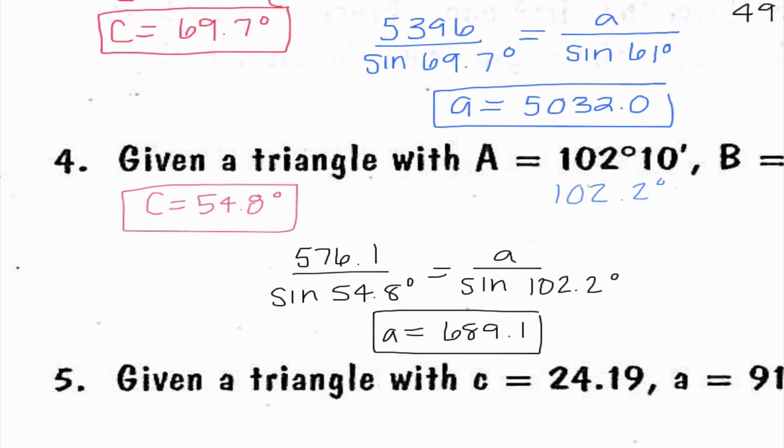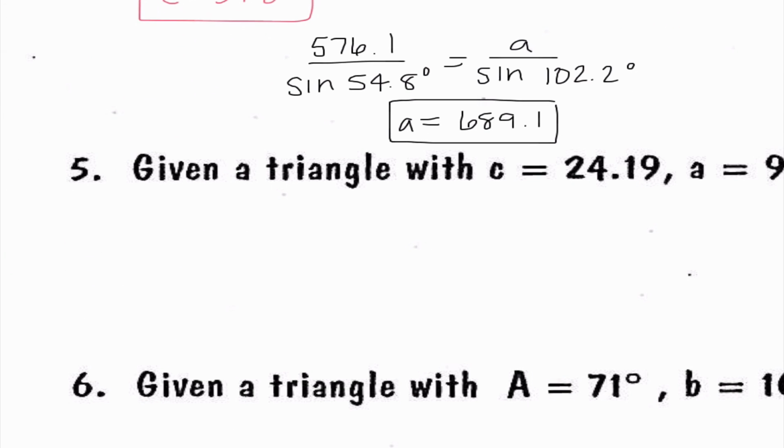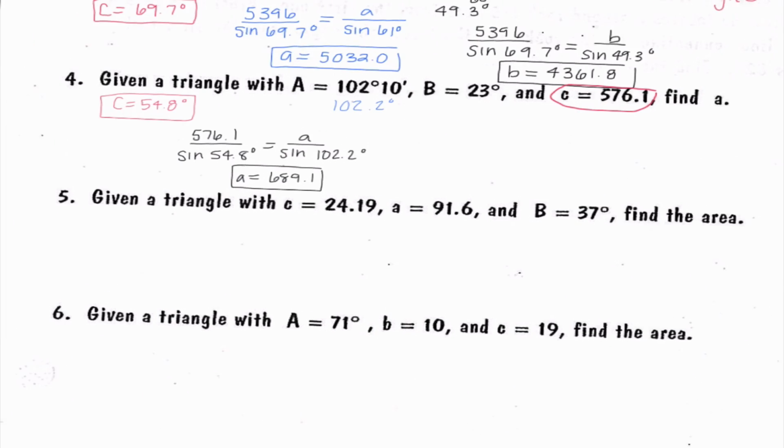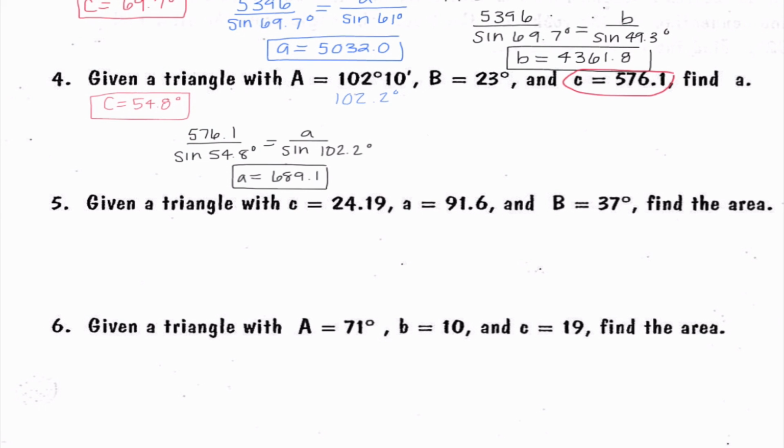Honestly, using law of sines does not get much more difficult than this. So as long as you guys know what sides and what angles to substitute in, if you know how to deal with ratios, we are in good shape. Now, looking at our next few problems, it's asking us to find something completely different. It's asking us to find the area.